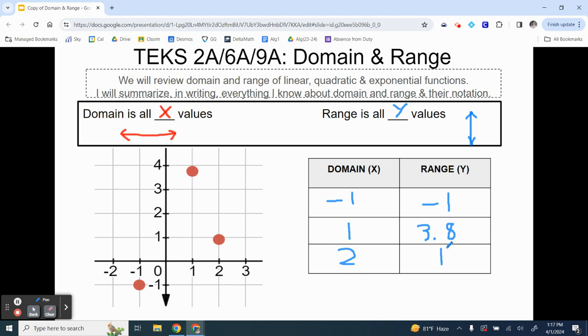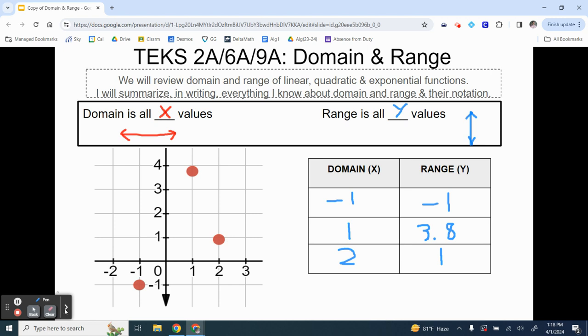Now, the biggest thing to remember when you're trying to find these values is to always remember your x-axis is your horizontal axis. When I'm finding those numbers, you're going to draw a line either up or down to get to it, because you're trying to touch this axis. If I'm looking for the range, I'm doing the same strategy, but instead of going up or down, I'm going either left or right to try to hit this up and down axis.